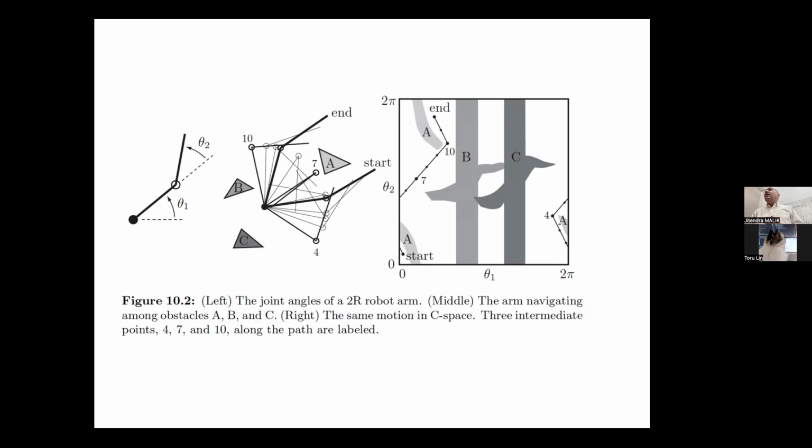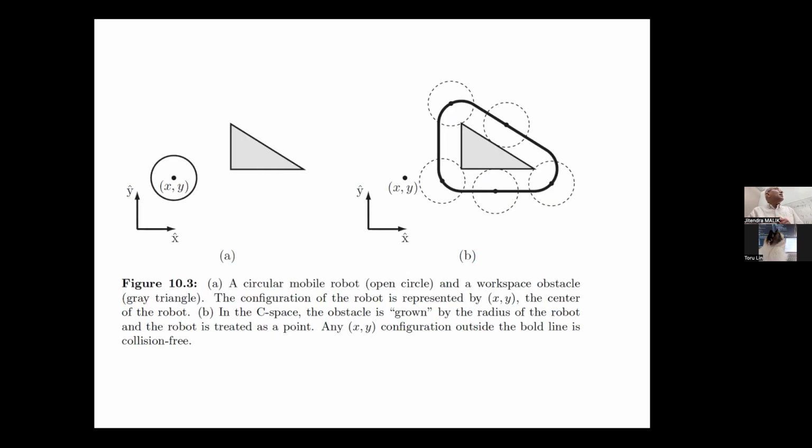Now, this is correct if the robot is a point robot. But the robot is not a point robot. A mobile robot moving around in space might have a diameter of half a meter or something, and your KUKA arm or Franka arm also has some finite thickness. So how do we deal with that? Here is one way of solving this problem. There is this XY space, and there is this obstacle shown by this triangle, shaded in gray. And my robot is a disk. This is my robot disk.